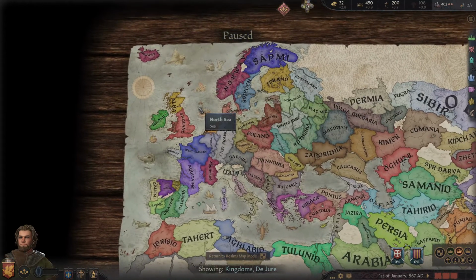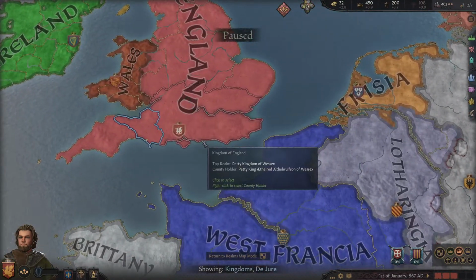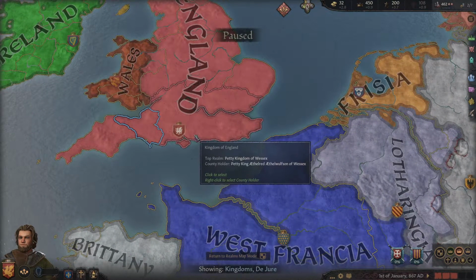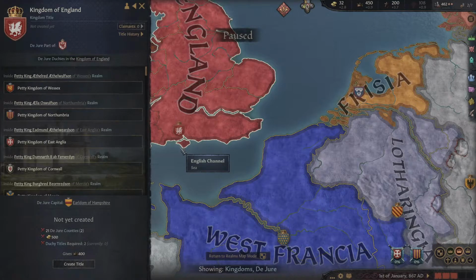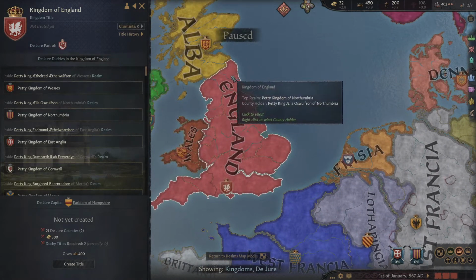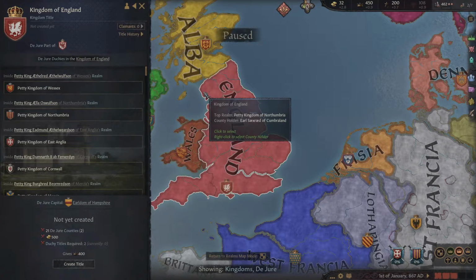The term is de jure, or something like that. Basically the de jure Kingdom of England, see it right here, it says it's not created. If I were the King of England, and I didn't control territory up here, this is considered my de jure territory, so I can declare war to claim it.